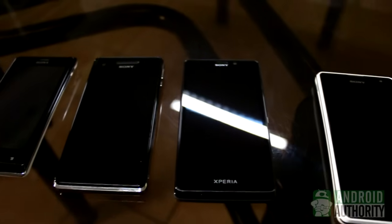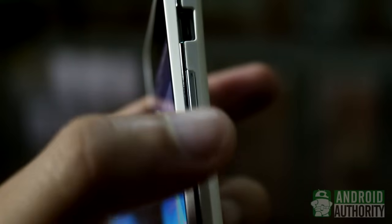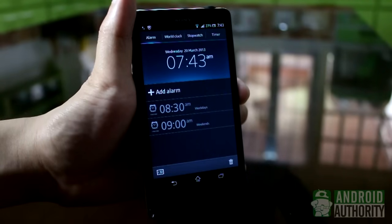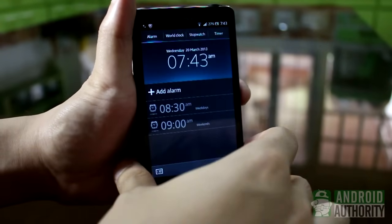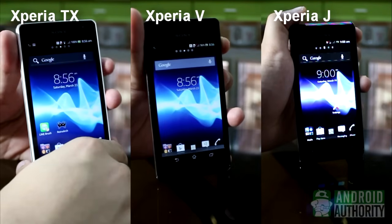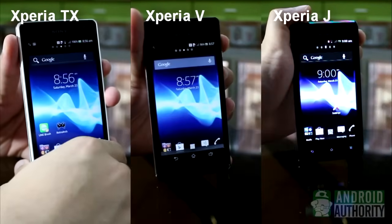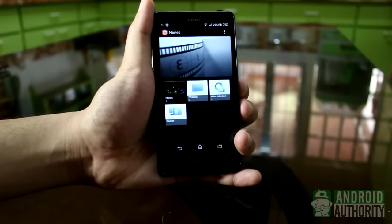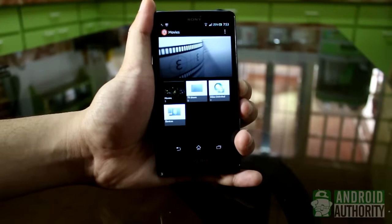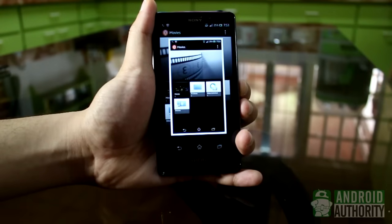What about on Sony Xperia phones? For these, the button combo to use is Power and Volume Down. Let me demonstrate it using the Xperia T — hold down the two buttons at the same time, and there, screeny captured. This key combo works for other Xperia phones too, such as the Xperia TX, Xperia V, and Xperia J. There's an alternate method too, through the Power menu, although this doesn't seem to be present in all Xperia phones. Hold down the Power button until the Power dialog appears, then tap Take Screenshot to capture the screen underneath the dialog.